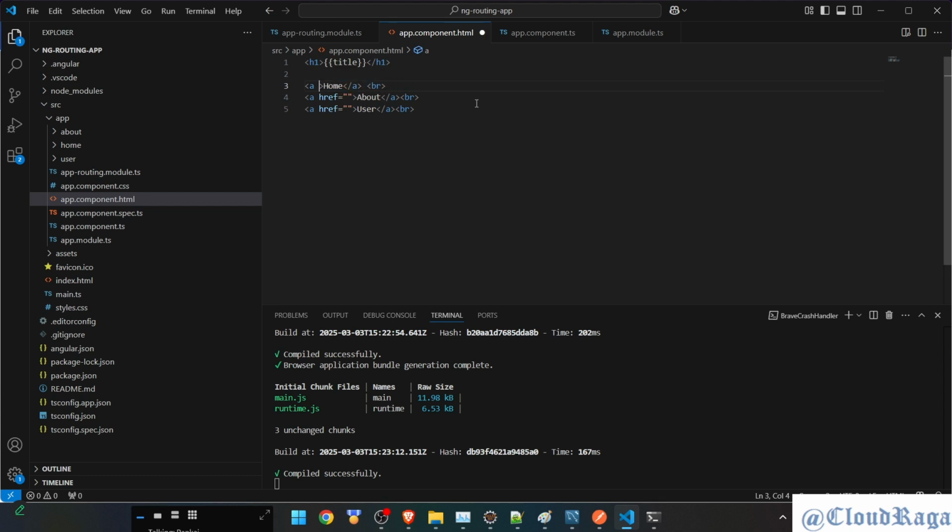we will remove this href and we will use a feature of Angular. It has routerLink equals, and default. So the home page will be default, that means localhost 4200, whatever the port is, and here it will be about, and this will be user.